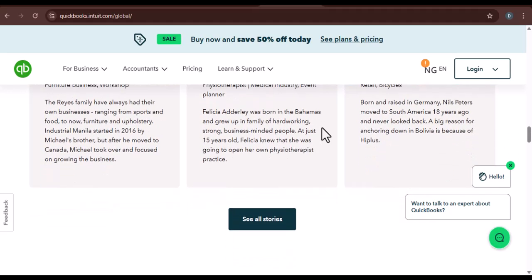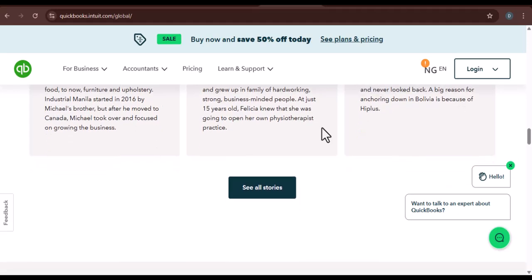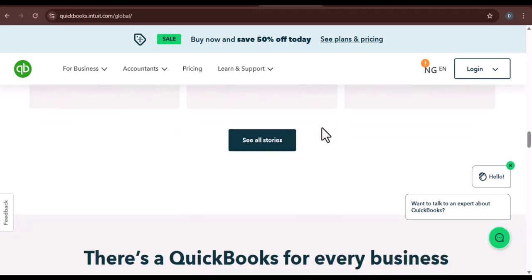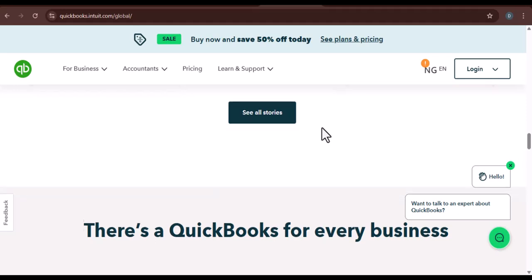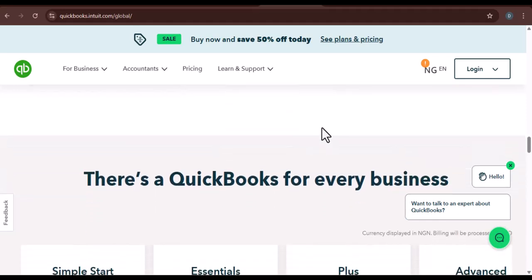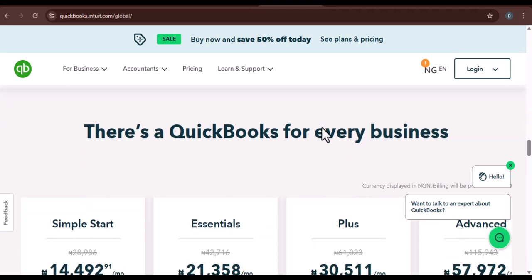To add a new user, you'll typically click on a button like Add User or New. QuickBooks will then guide you through the process of setting up their basic information, including their name and email address. Now comes the crucial part, assigning user roles. QuickBooks offers a few predefined roles that cater to common business needs.